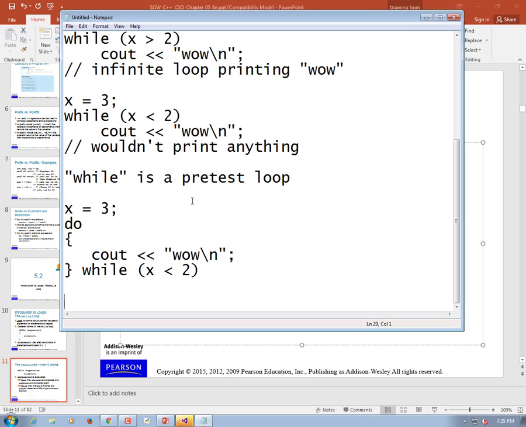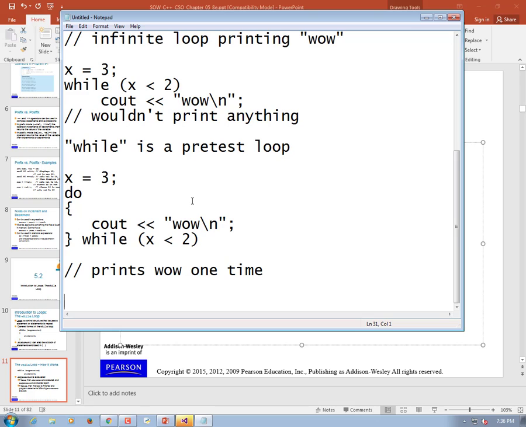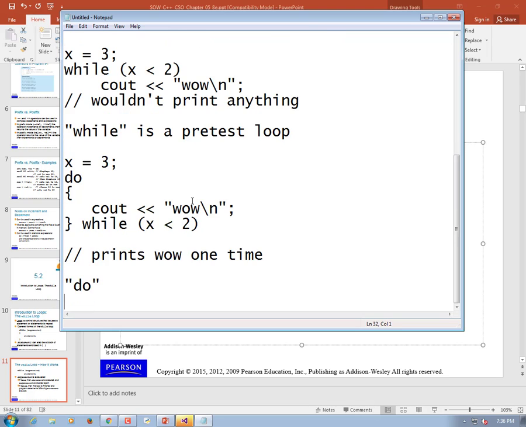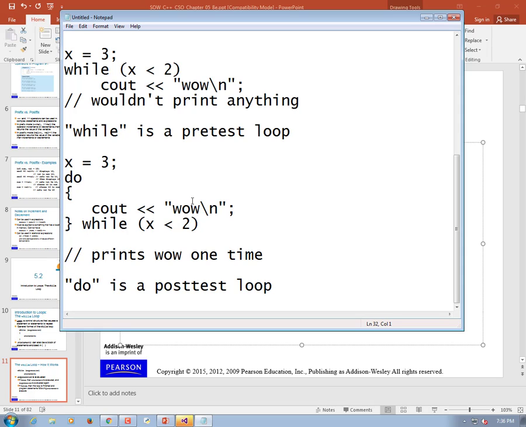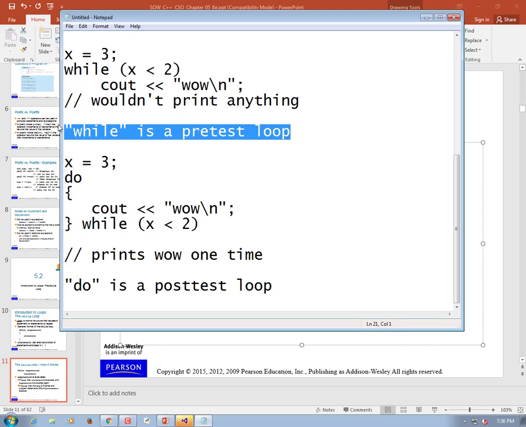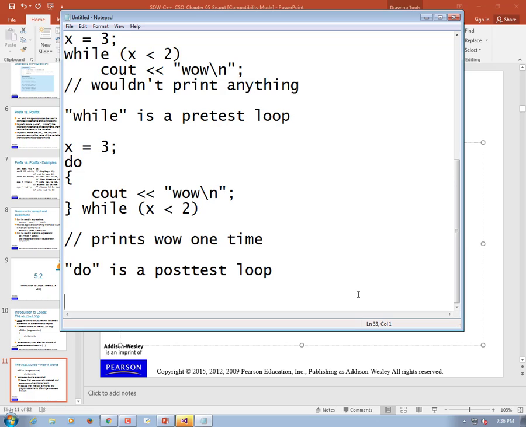Does that mean it prints wow? It would print wow one time. Right. So if you had, okay, say if x equals 1 and we incremented x, would it print it twice since it already does it once, I guess? Like if you were to do while. No matter what x is set to, if you have a do loop, this is going to get executed at least once. Right. So let's put these two statements close together and mention that again.